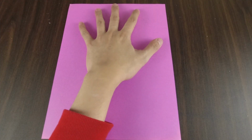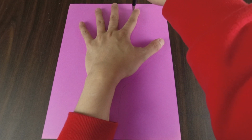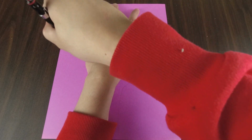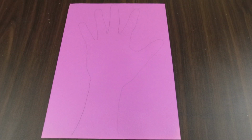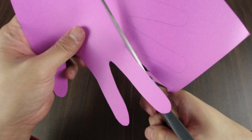The first thing we'll need to do is to trace our hands on the paper or cardboard. You can use either hand to draw the other. You can trace just your hand or a little bit up your arm too, so the grabby hand will be a little sturdier. Next, we'll need to cut out the hand. This might be where we'd need a lot of help. Cutting around the fingers might be a little tough to do.